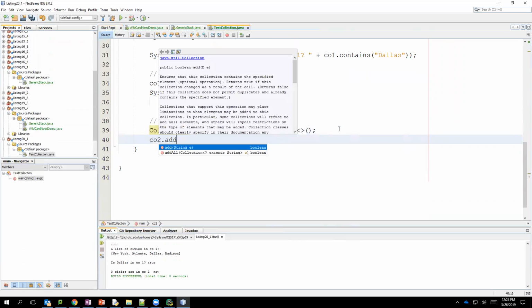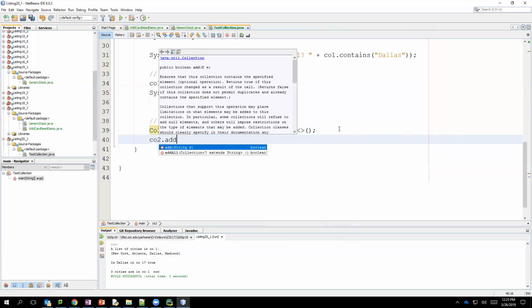CO1.remove. It doesn't like CO1. Oh, I know why.